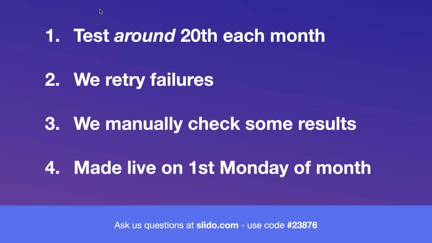And then lastly, we make the results live on the first Monday of the month. Or if that's a bank holiday, I guess it would be the first Tuesday. So essentially, there's a delay during which we're just making sure the results are correct. And also we're gathering the results together so they can all be shown at once. Otherwise, you would have this kind of weird experience where some sites would bump up the rankings and then they would go down the next day and so on. So we want it to be one clean atomic change. Hopefully that answers your question.